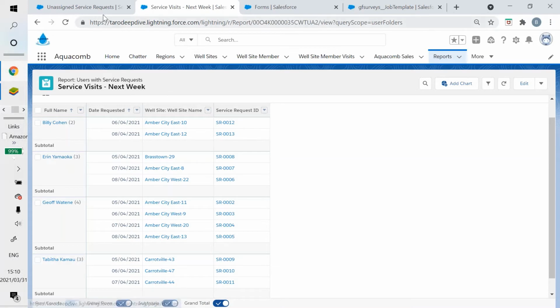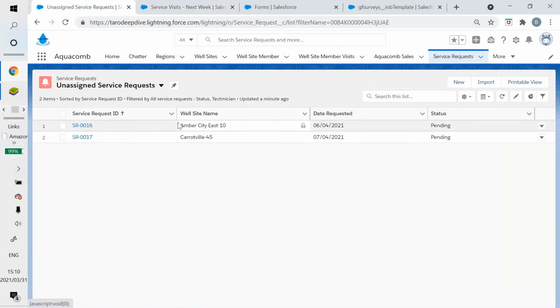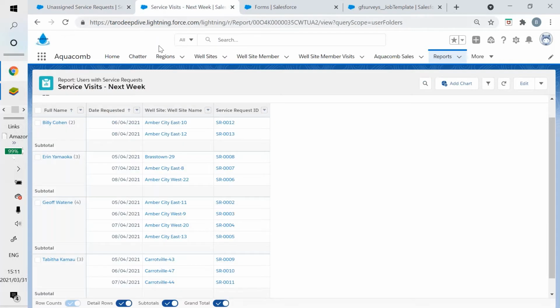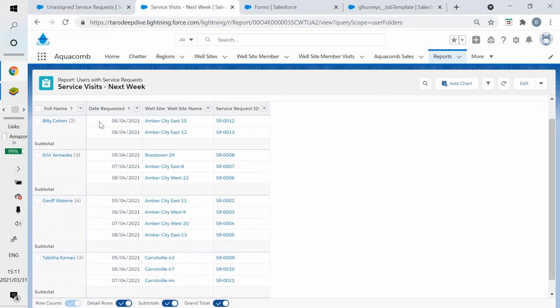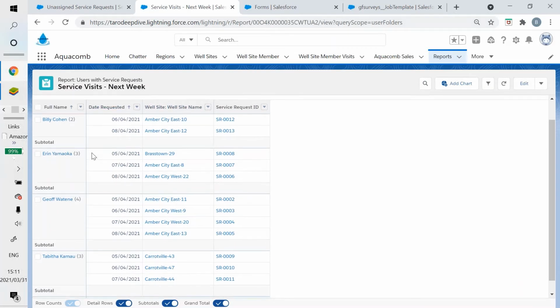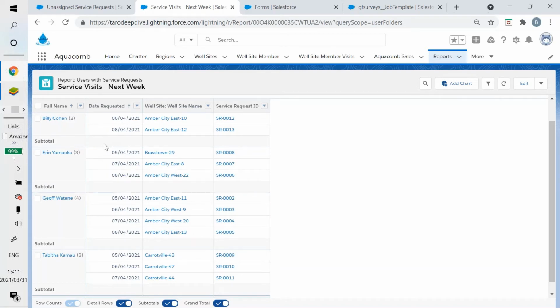Now, if we go back to the unassigned service requests, the first one, for Amber City East 10 well site, has been requested to occur on the 6th of April. And so as the scheduler, I would go back into this report and go through my technicians' capacities and see that the only technician that does not have a request on the 6th of April would be Aaron Yamelka.